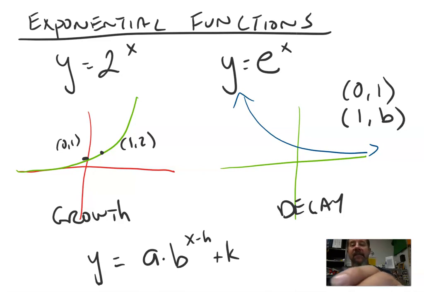If your exponent is negative, that would make it a decay function. If the base is bigger than 1, it's growth. If the base is less than 1, it's decay. But still, it would go through (0, 1), and then (1, the base), and in this case, because the exponent's negative, it'd be (1, 1 over e), because it'd be e to the negative first, so 1 over e. All right, so those are a couple points we would use to help us find and sketch our functions.